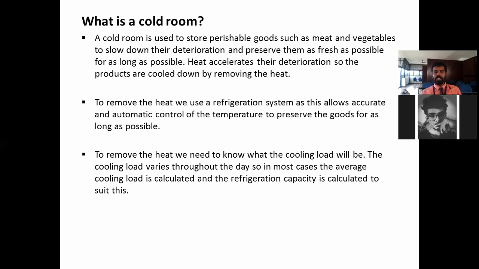To remove the heat, we use a refrigeration system. This allows accurate and automatic control of the temperature to preserve the goods for as long as possible. So to remove the heat, we need to know what the cooling load will be. The cooling load varies throughout the day. So in most cases, the average cooling load is calculated and the refrigeration capacity is calculated to suit this. So we have to remove its heat, right?